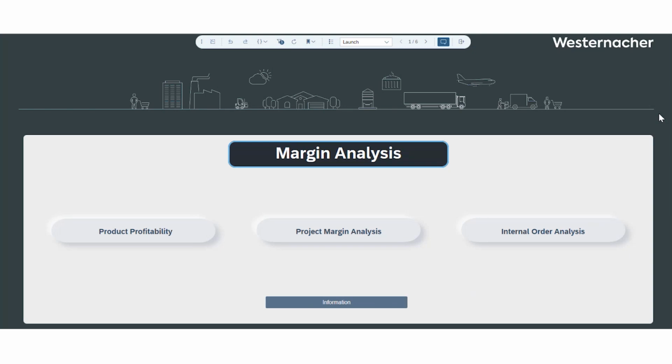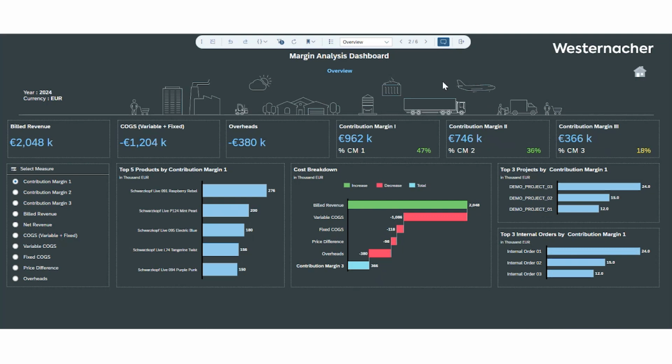In this example, we are going to look at margin analysis for three different types of objects: projects, internal orders, and products. Let's start with an overview. On the overview page, we can see various different profitability metrics at the top, such as the revenue, the COGS, and the overheads.